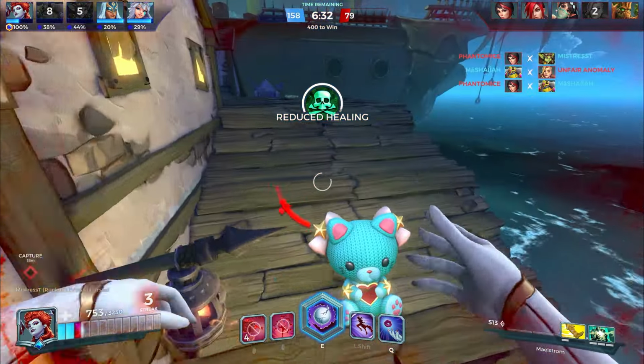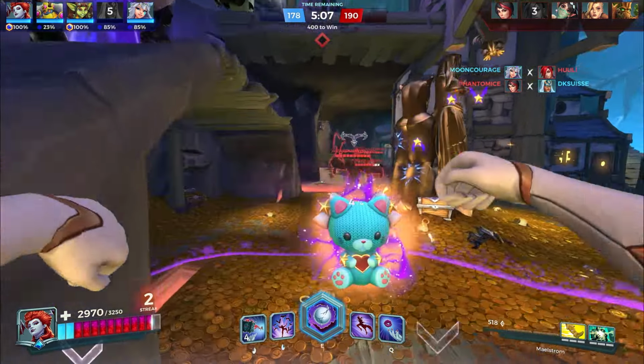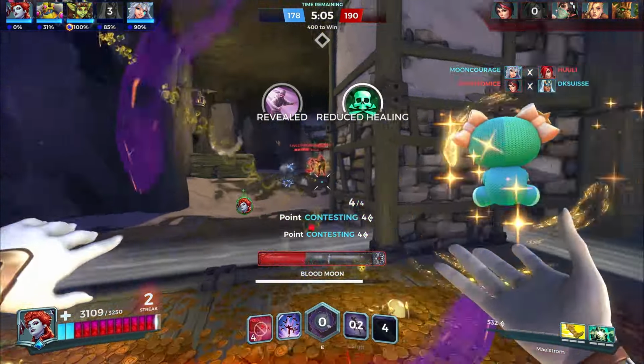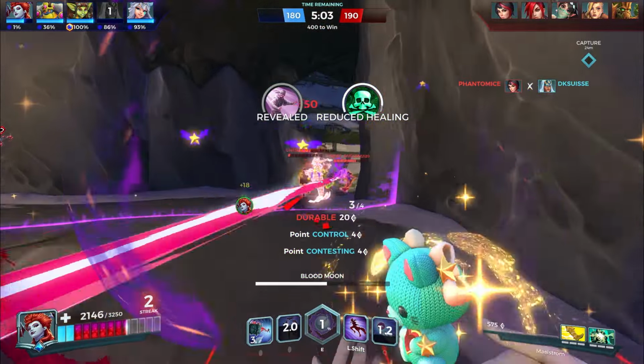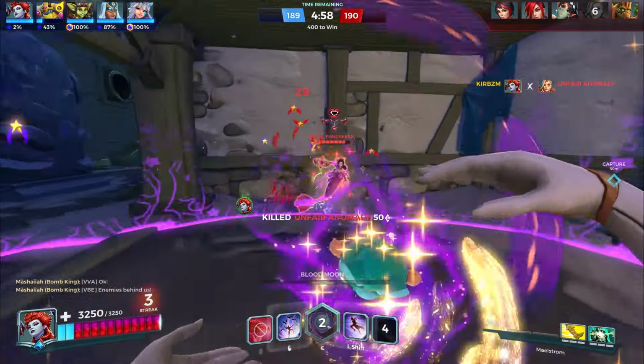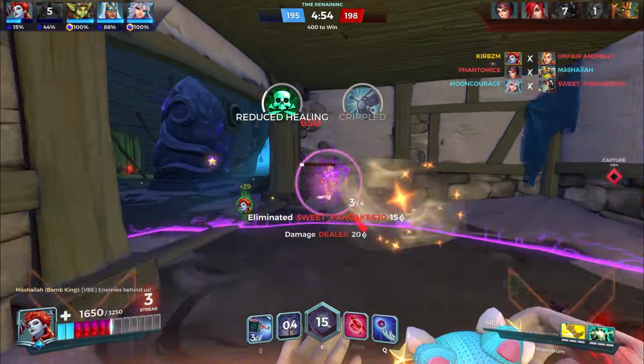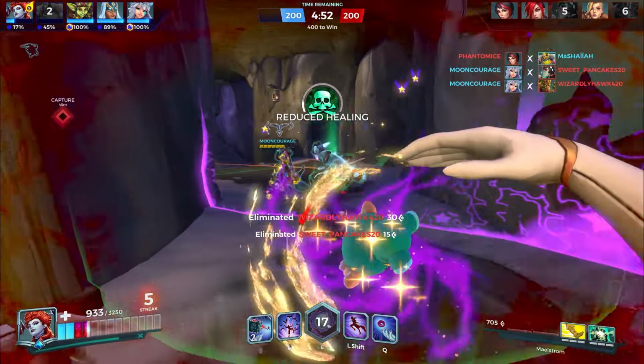Oh, no, no, no. Oh, no, no, no. I am so dead. Are you going in, BK? Let's go. I'm going in. Let's go. Come on. There you go. Maybe I can kill you as well. I ulted. Bro, it's so tempting to go damage as Lillith.